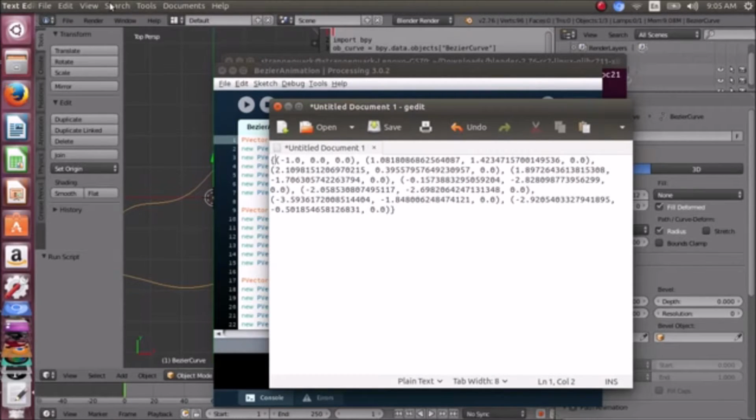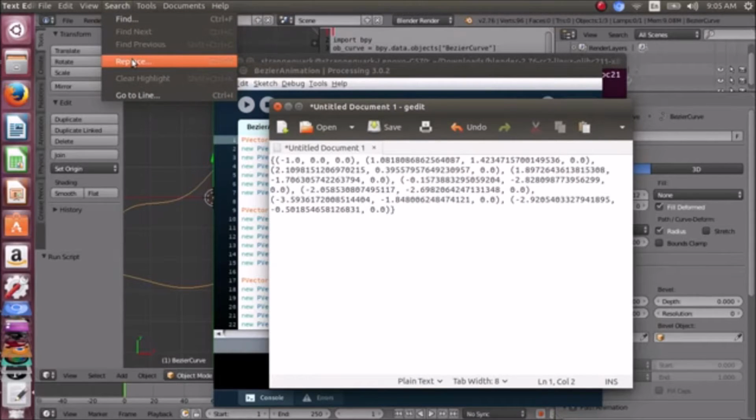This is something that I've done before, and it's an easy function.